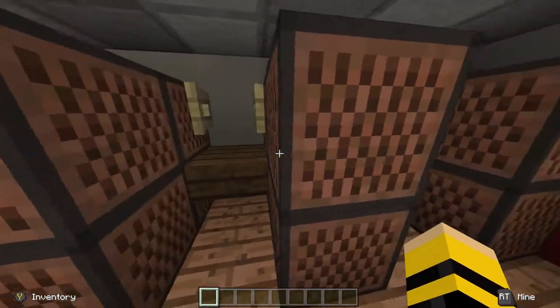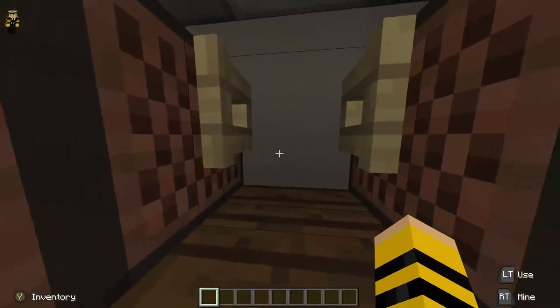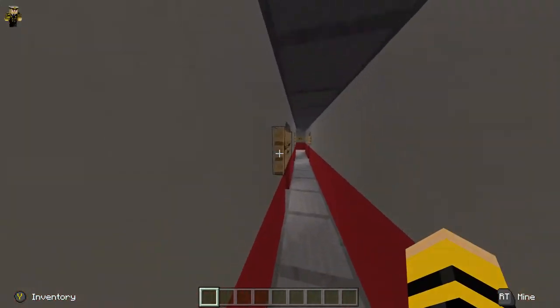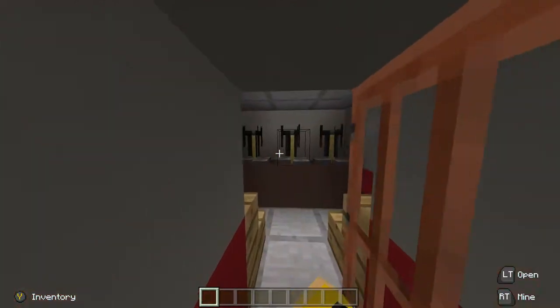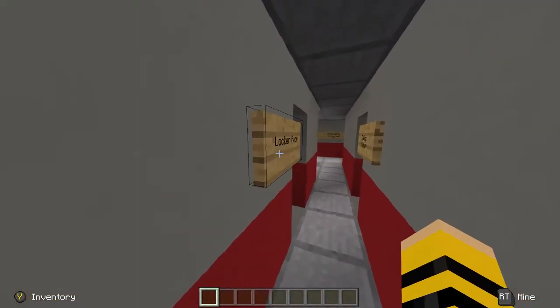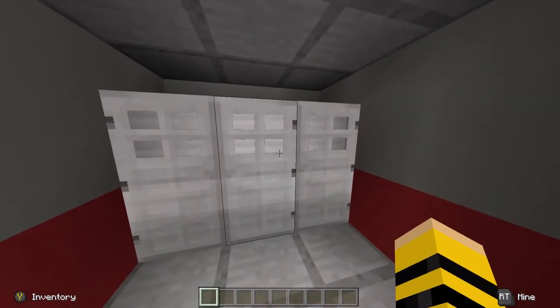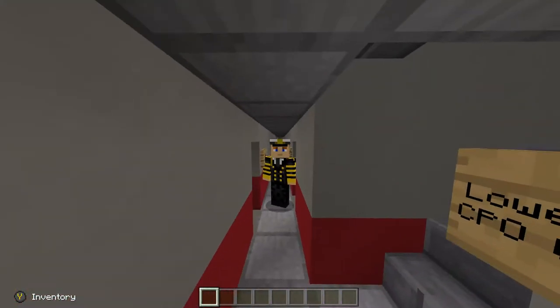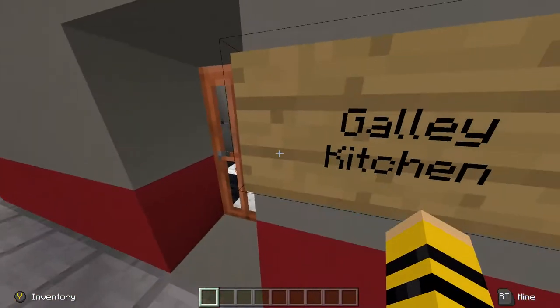The hydroacoustic search room — not a lot in here, but people would sit in here and listen to see if they can hear any ships on a bearing or whatever. We also have the radar equipment room — again, really basic decorations. And then we have a locker room, just in case you need to keep some valuables, because the Fiji actually carried quite a lot of gold when it sank, if you didn't know that.